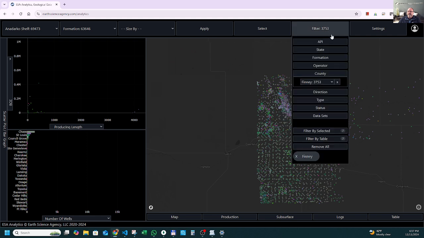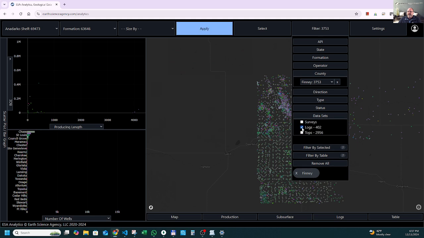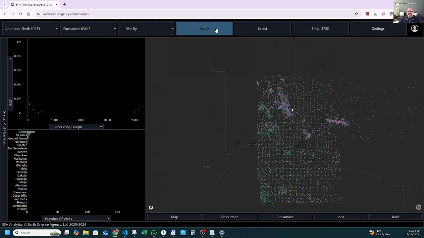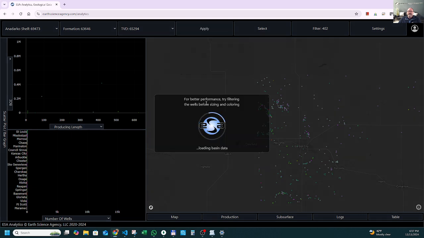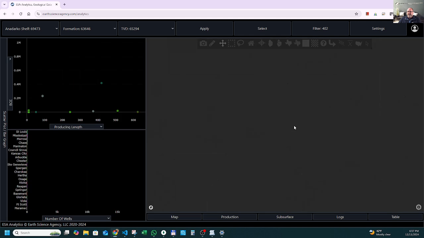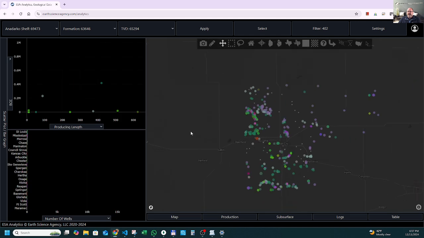So I'm really interested in areas where I might have logs. So I can filter down, choose logs, hit apply, and now my map's only going to show me wells that have logs. And at this point, if I size by, in this case TVD, it's just a depth measurement, it'll make the dots a little bigger and make things stand out a little better.